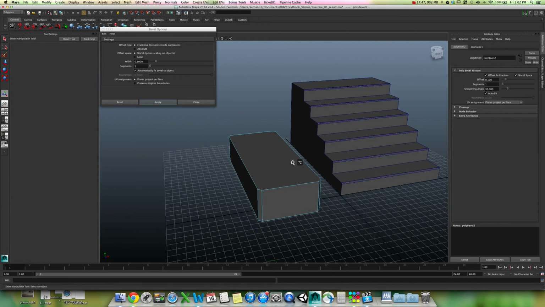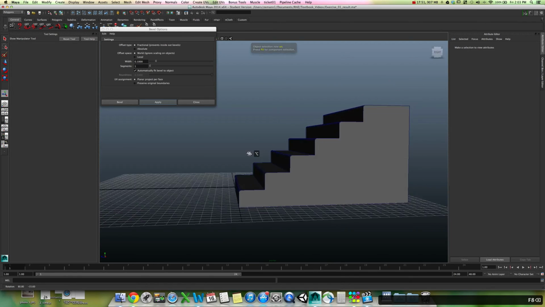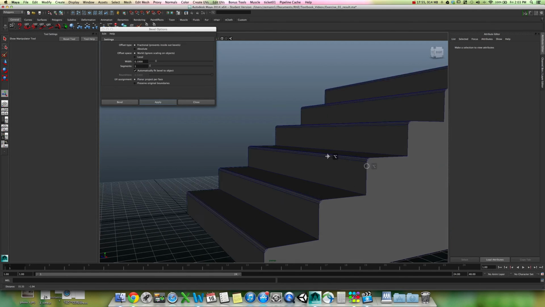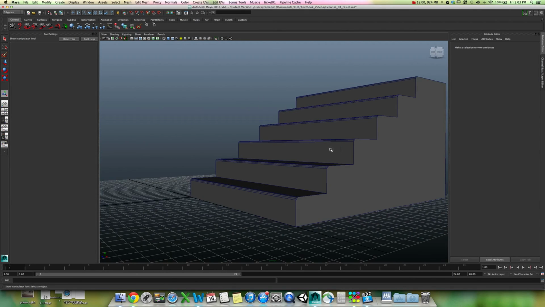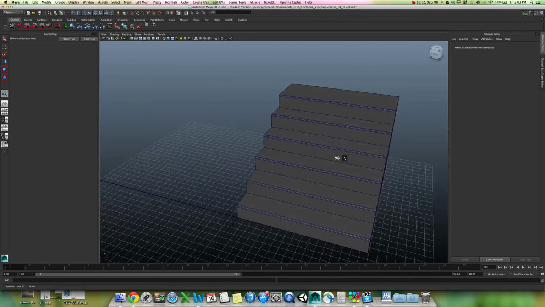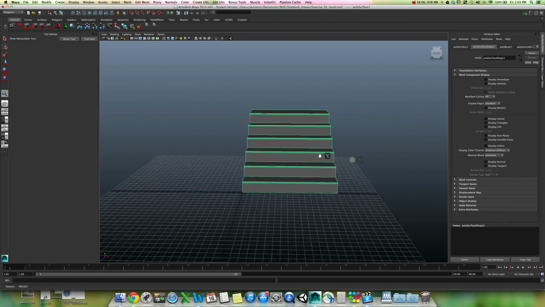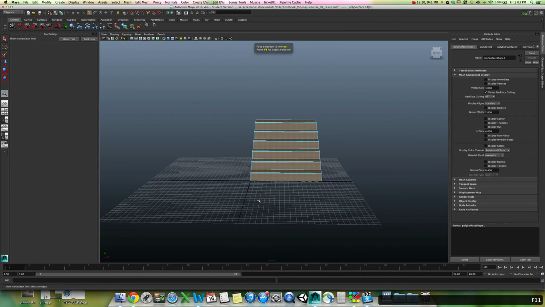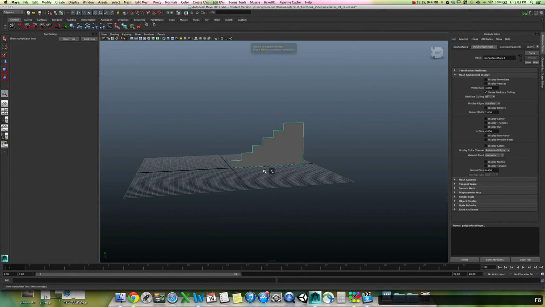So as a rule, I'll just delete that, you generally want to select every edge that you're going to bevel if you want all those bevels to be exactly the same. And you can see that with a few really simple, short, easy to use operands, you can just go back through this again. And I can delete all of this. Nice thing about Extrude is if they don't work out, you can just delete all the faces that were generated, and we go back to our original staircase.